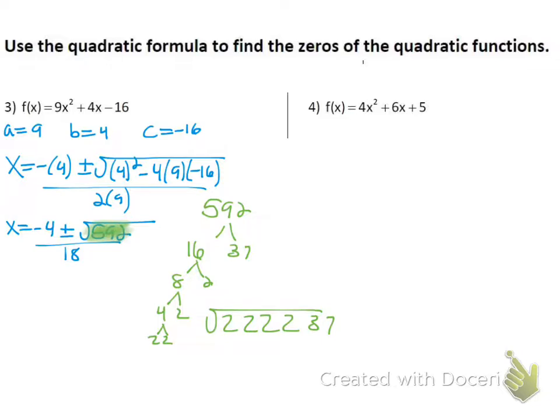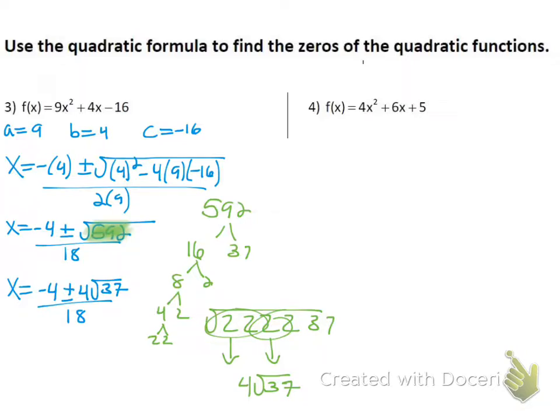And then because we're talking square roots, we're looking at groups of 2. 2 of the same number. And I have 2 groups of 2, which gives me 4. And then that 37 is stuck on the inside of the radical, so it is left underneath the radical. So the square root of 592 simplifies down to be 4 rad 37. Once I've done that, I can go back to the original problem over here in blue, and I can replace this square root of 592 with 4 square root of 37.